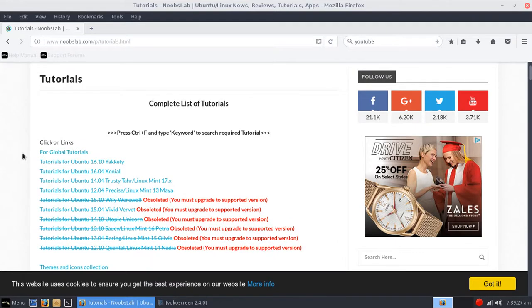And so the tutorials help you if you have that version, because this system is based on Ubuntu, and so they give you ones that have to do with version 16.10 or 16.04. Probably it's going to be 16.04 because right now this is the long-term version, I do believe.